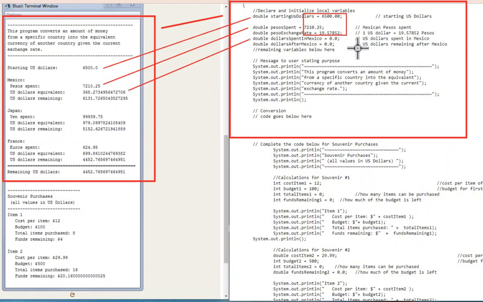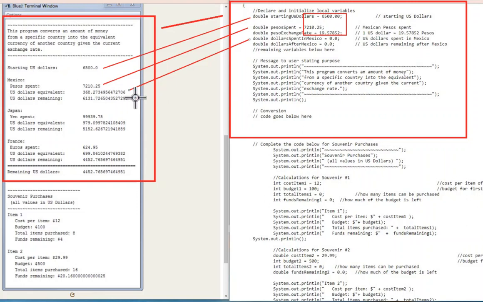So over on the right, dollars spent in Mexico, you will form an equation or expression to calculate the number of US dollars spent in Mexico. You know how many pesos you spent, but how many US dollars did you spend, right?